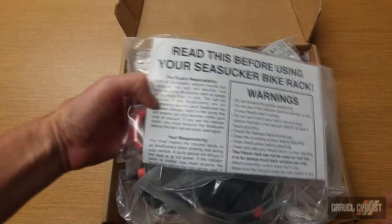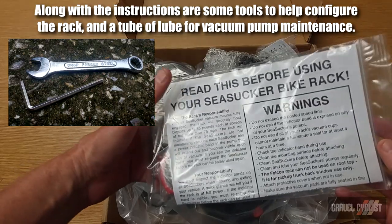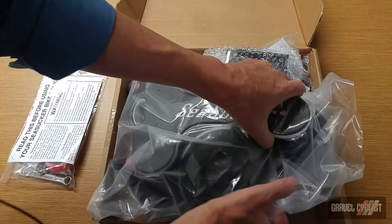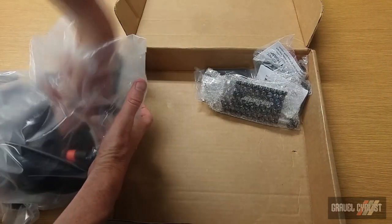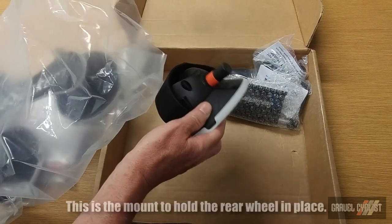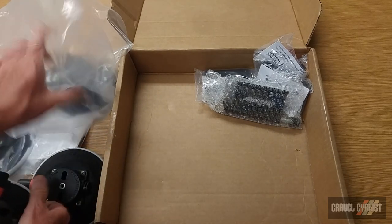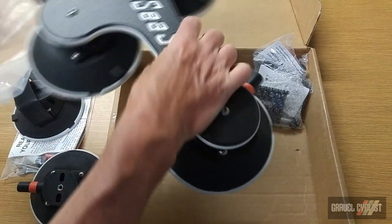The first thing we see is these instructions that say, read this before using your SeaSucker bike rack, so we'll be paying attention to that. Then we have a bag that contains, looks like, the main components of the SeaSucker Talon rack. Inside, we have two component pieces, and the main component of the Talon rack, it's right there.